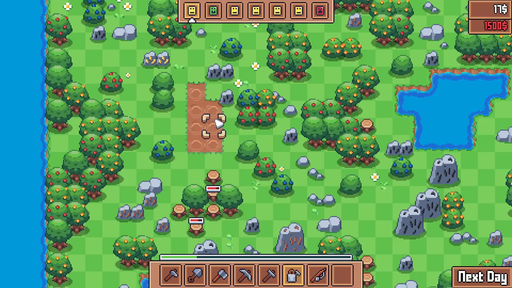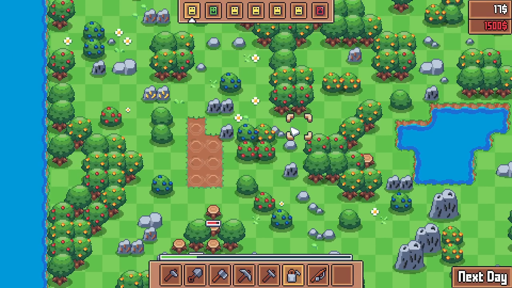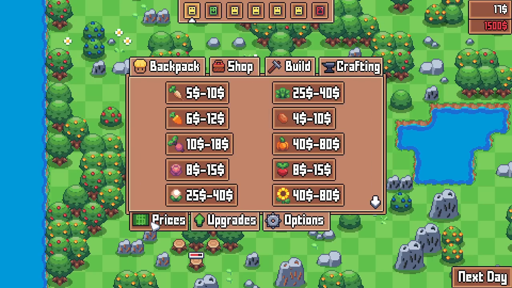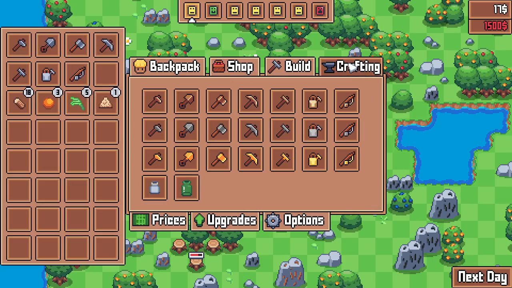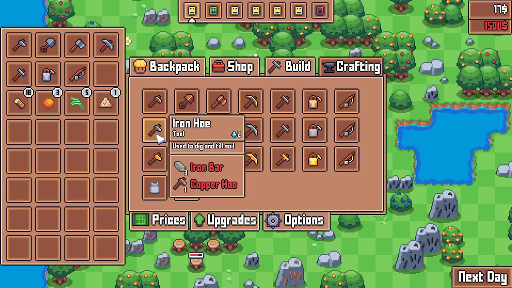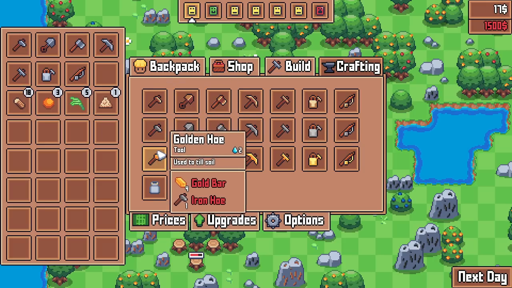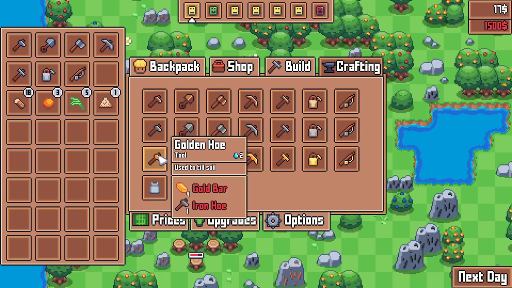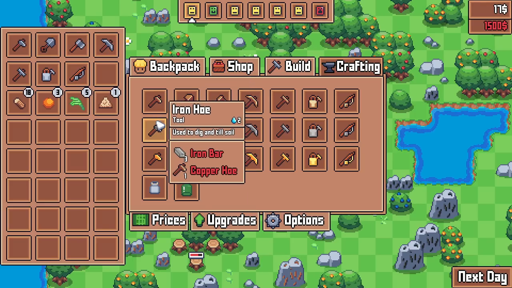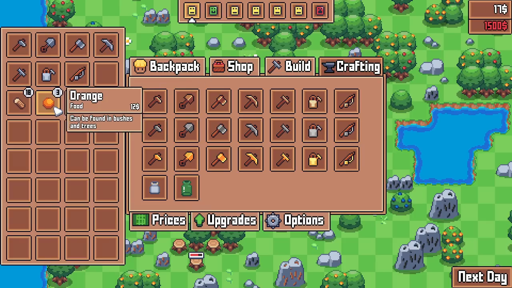Okay, so that's probably done for the day. Maybe we should get some more crops growing just in case something bad happens to the pumpkin economy. Upgrades. Crafting. So what does a better tool really do? Use to till soil. So this loses the ability to do it. I would have assumed it just uses less energy. Maybe it tills it more effectively somehow.